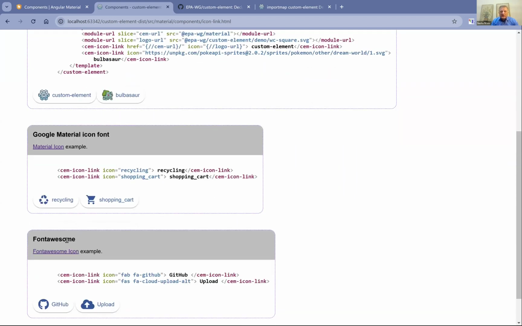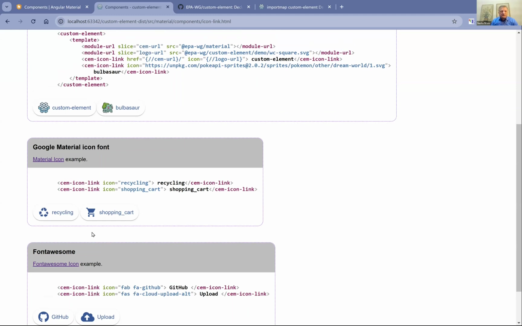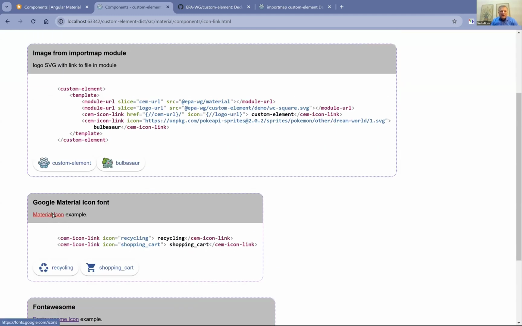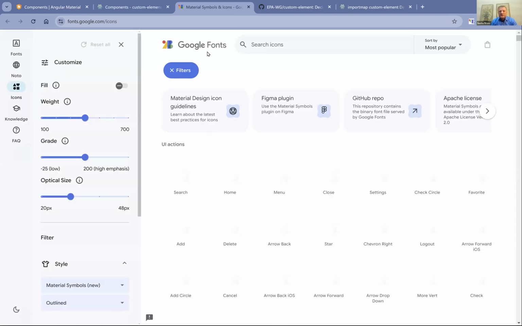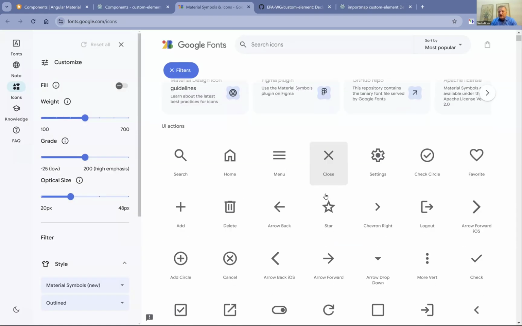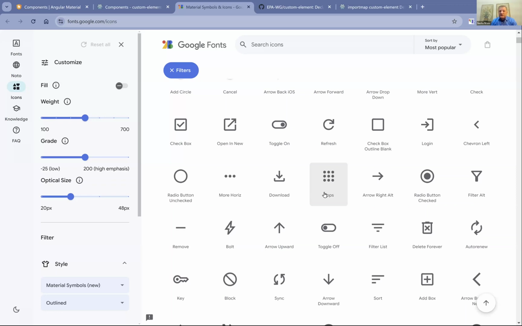or you can pick a material icon or Font Awesome. So instead of picking one site, like Material Design did with their own set of icons, you can pick them on their website, and there is a bunch of them, of course, but definitely not sufficient. What will you do if this icon is not there?